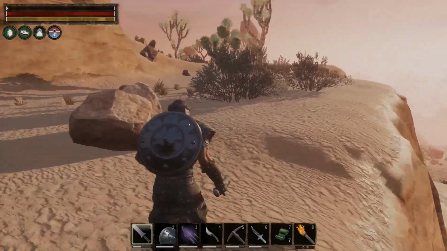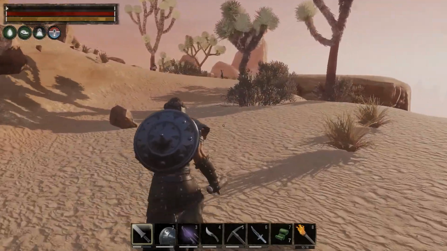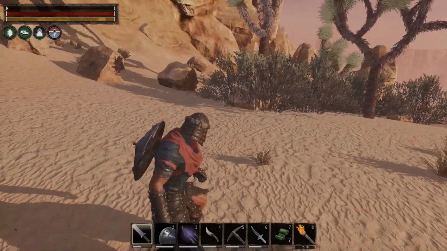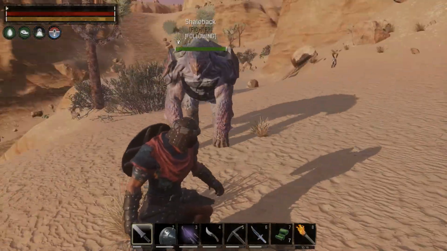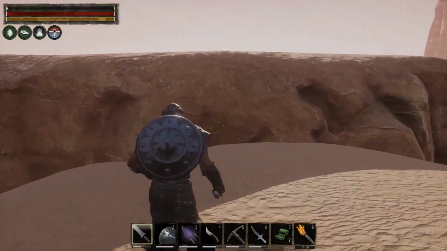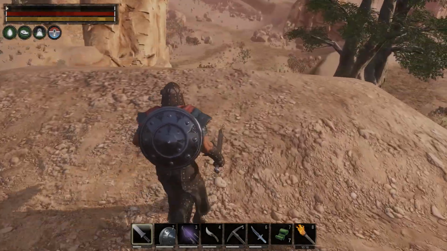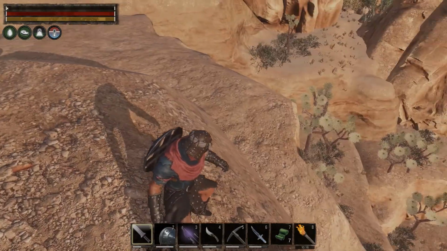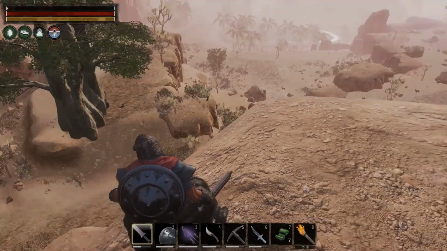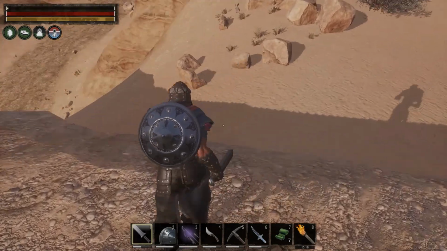What's up here? There's more iron up here. There's rabbits. Well, I thought you were killing the rabbits. I don't see anything up here. Don't see any iron. Some hyenas and stuff. Okay. Forget that one.